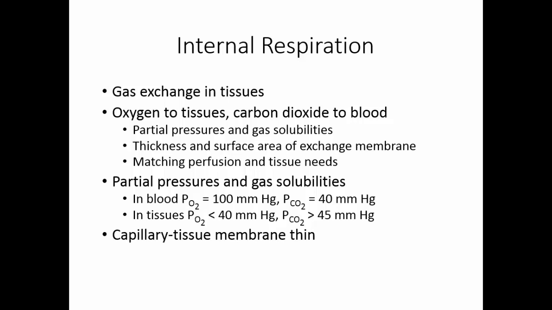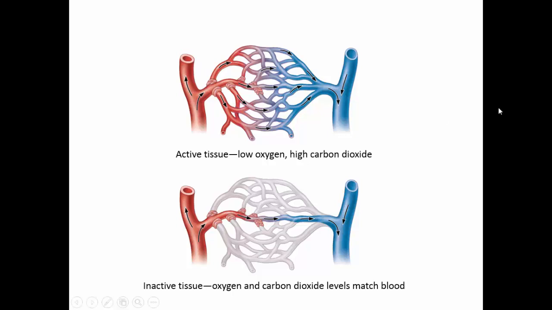You'll remember that the capillary tissue membrane is thin. The capillary is only a single layer of cells. Also, tissue perfusion is driven by tissue need. Where we have an active tissue, there will be low oxygen and high carbon dioxide, which will open up the capillaries. Where the tissue is relatively inactive, the oxygen and carbon dioxide levels will more evenly match the blood, and we will close off the capillary bed.